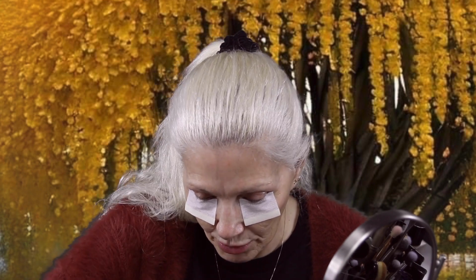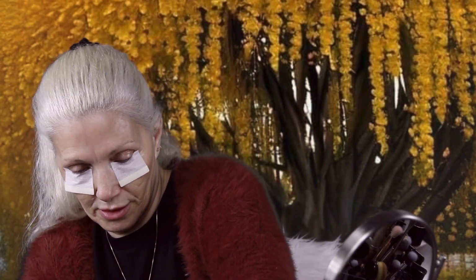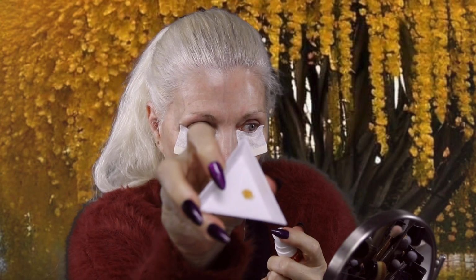It says to put equal amounts of the color and the cream, like a pea-size amount. So we'll see how well I can get that to come out in a pea-size amount. This one's the black one. I know, difficulty speaking. It's because these things are on my eyes, I can't talk. All right, I don't know if you guys are gonna be able to see, but I'm gonna try. Make it so you can see and I can see. And they said it comes out yellow, but it will change color as it develops. Okay, see? Yellow.